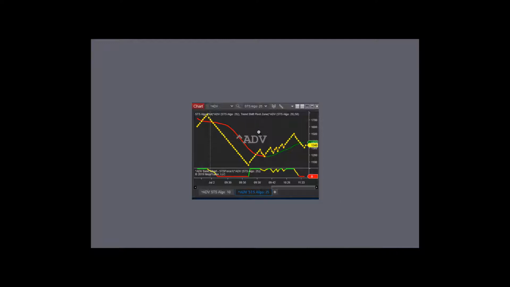This is our version of advanced decline line. We run it on a 10 tick and a 25 tick, and we're looking for the trend shift in our projection chart, and we talked about it in the other video, talk about it again in this video. We're using our same trend shift pivot line, exact patterns you expect on a chart for stocks in the ES you find right here on the advanced decline line. So it's setting up for a flip here.